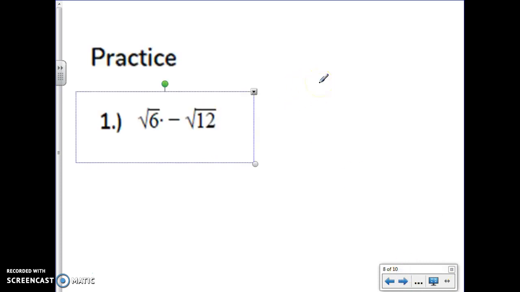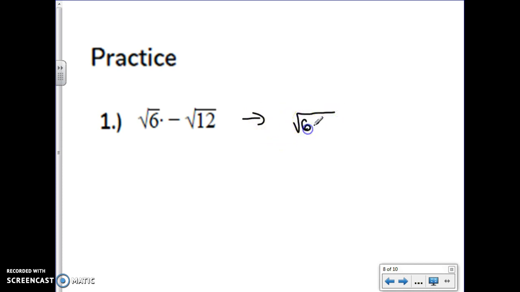In this case, guys, I have the square root of 6 times negative square root of 12. Using what we were talking about, I can put these both underneath the same radical sign. I could say 6 times 12 go underneath the radical sign. Now, let's deal with this negative. This is in front of the radical sign. That's a -1, so I could put a -1 in front of the radical sign. Whatever's underneath the radical sign can go together, and whatever's outside the radical sign goes together. Okay? So right now, I have -1 square root of 72.